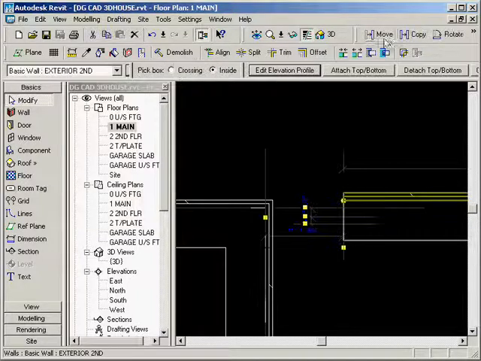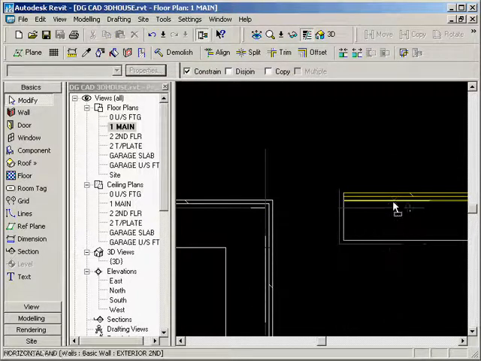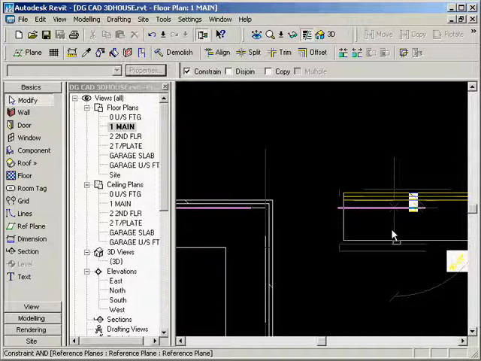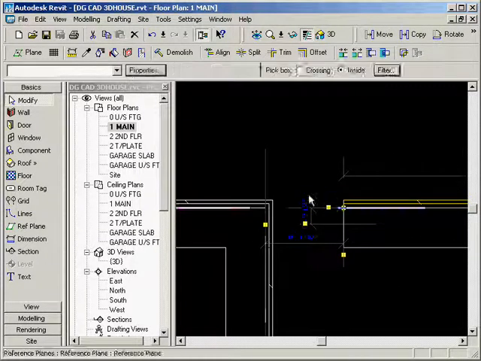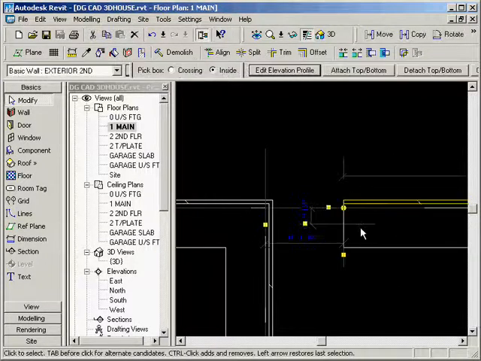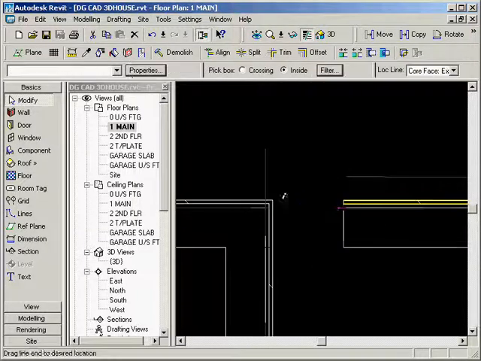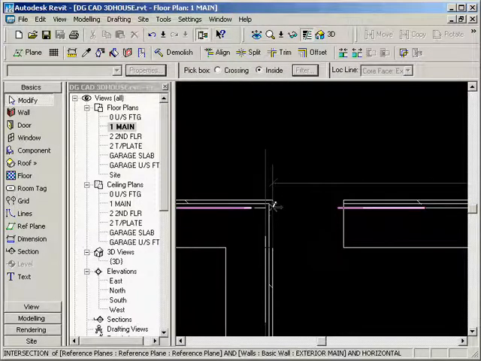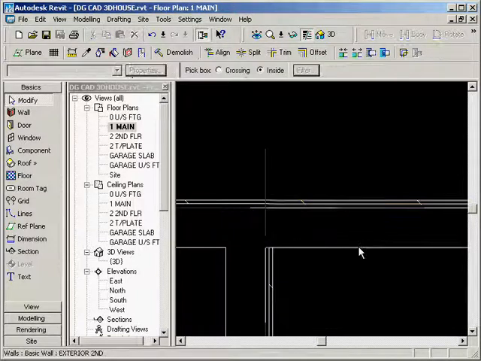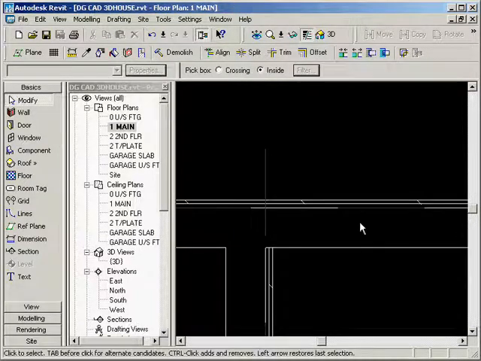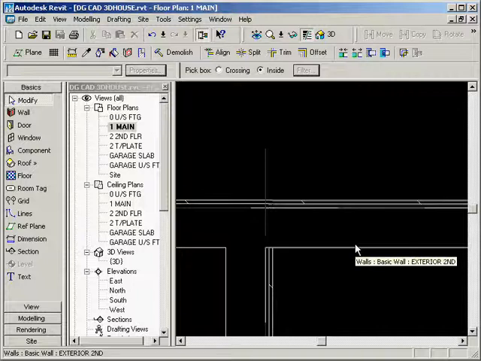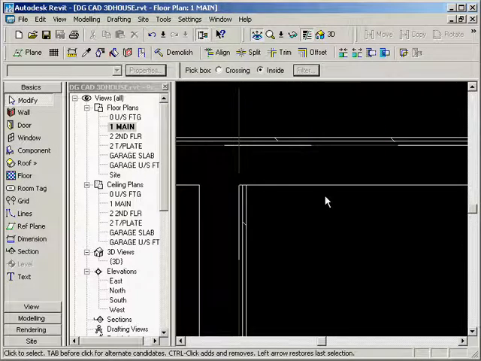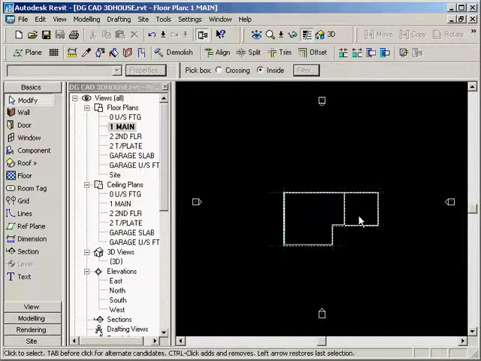And now that I've dragged that back, I'm able to move that wall from that face down to here. Okay, it's no longer attached to this wall. And then when I take this, for instance, and drag that over to here, back on track. So just a little bit of extra work that we had to do because our walls didn't go in exactly the way we wanted them to, which is fine.